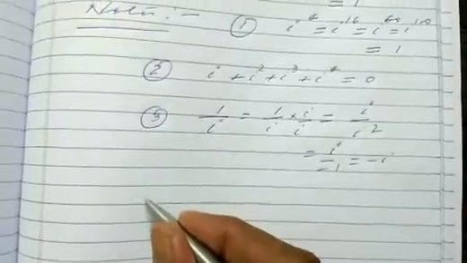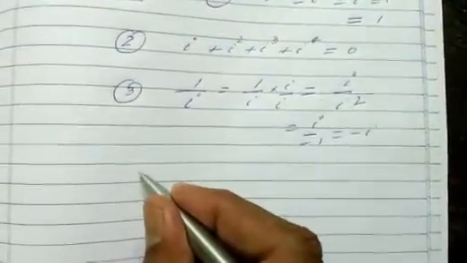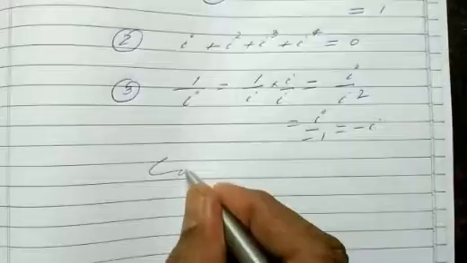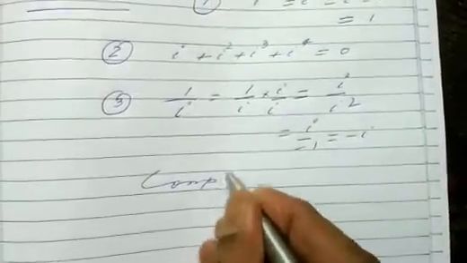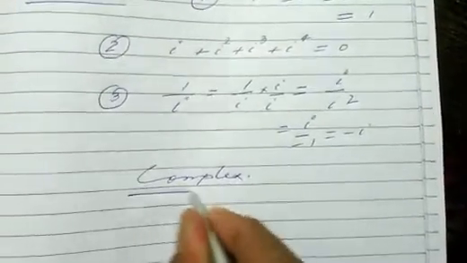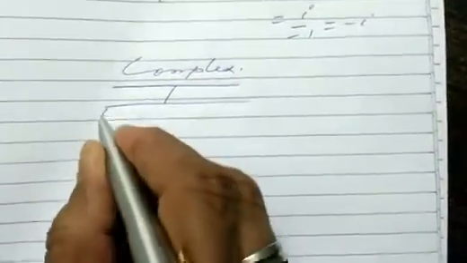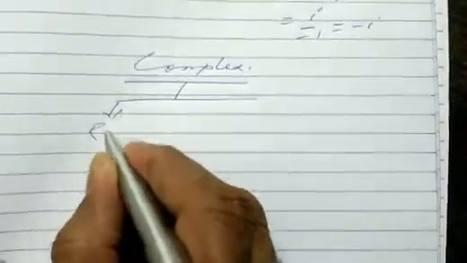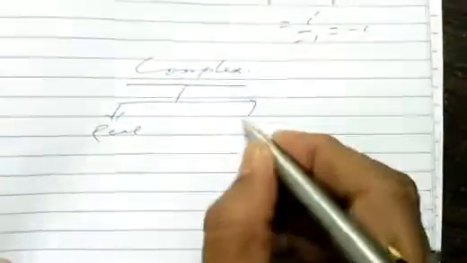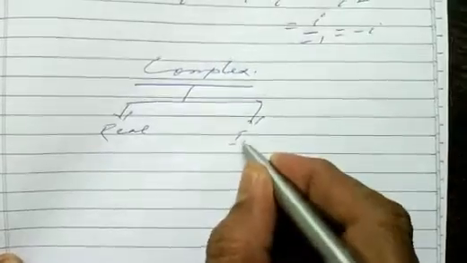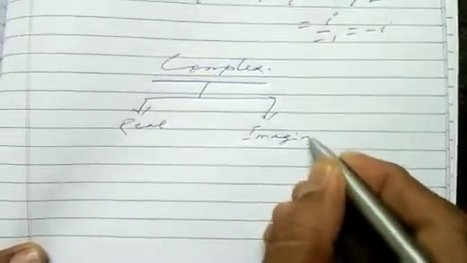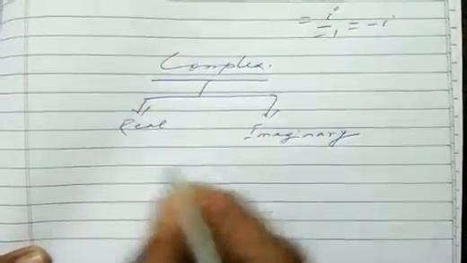Now for today I am moving further with the definition of the complex number. What is the complex number? The meaning of the complex is that it has two wings. One is the real, the other is the imaginary. How we can combine that? This is the story we have to go for.